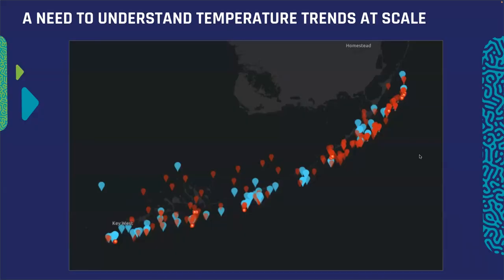We really need a good understanding of current environmental conditions when we make decisions about undertaking restoration activities on a day-to-day basis, so we need to understand temperature trends at scale. This image shows locations of currently active as well as inactive temperature meters deployed on the reef floor. These are all benthic sensors, so we have to physically go out, retrieve them, download the data, and redeploy. Many are inactive because they've either been lost or funding has been lost.